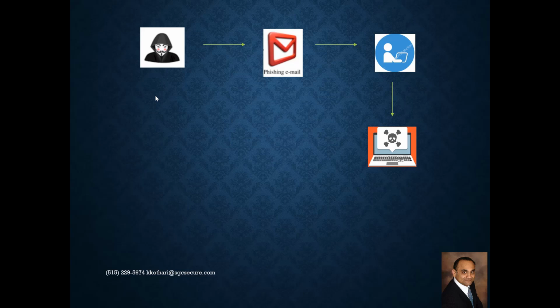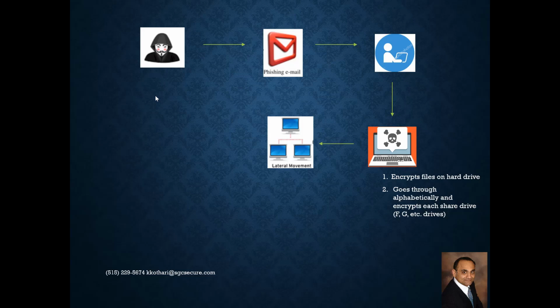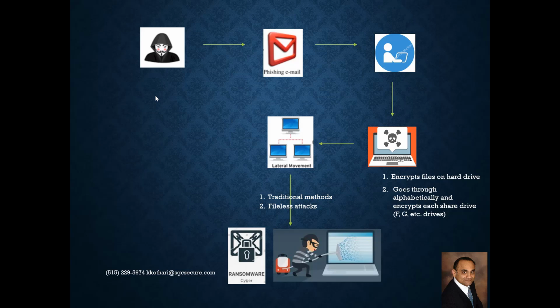It could be a simple attack that's just out to get one computer and apply ransomware to that one computer. And it would do so by encrypting all the files on that hard drive. Or it could go a step further and cycle through the alphabet and try to search for share drives. Your F and G drive, etc. might then be encrypted. Or some of the sophisticated malware is now making lateral moves across the network. It's using traditional methods, and it's using fileless attacks. And then from there, applying ransomware to any of those devices that it encounters as it moves laterally through the network, with the ultimate goal being to infect your backups or to pull data off of your network if it's established positive command and control.